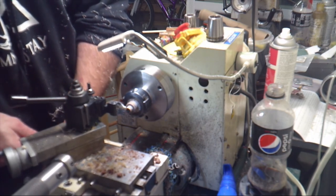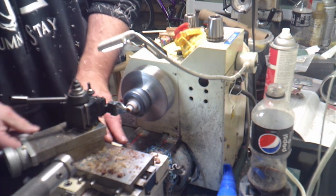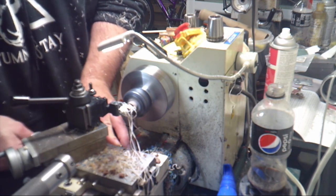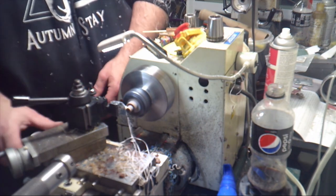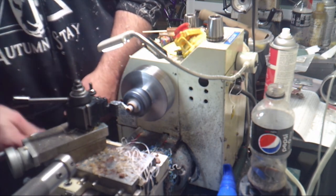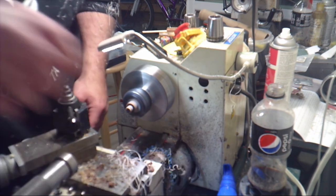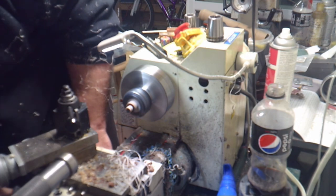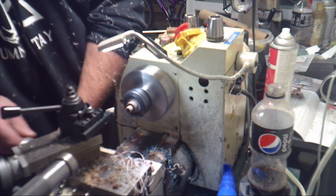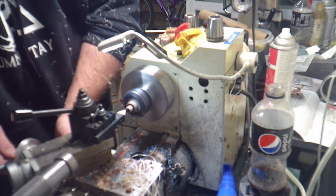And this is a relief tool. This will let me cut a groove at the end of the tenon, so as we're threading on the tenon, we have a stopping point. And now we're going to face the end of the tenon and chamfer the edges to allow the die to slide on a little easier.